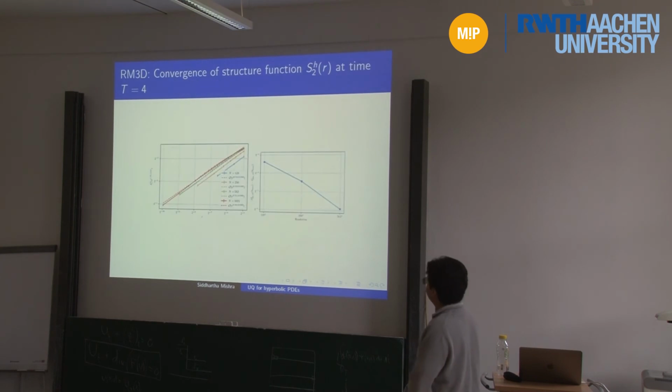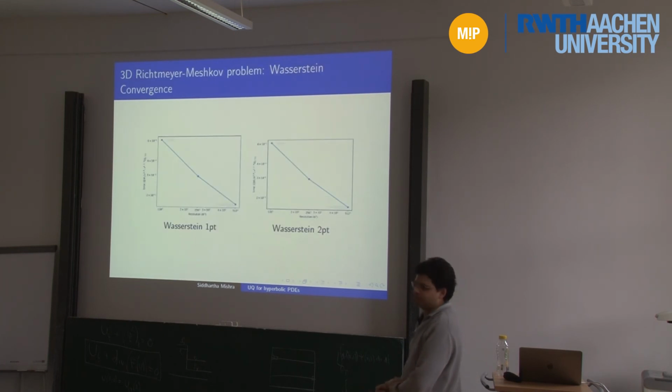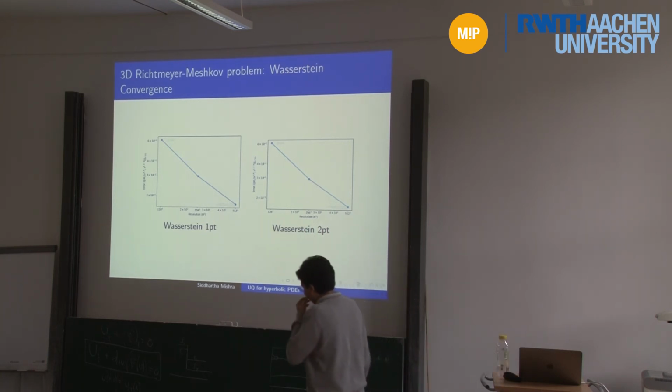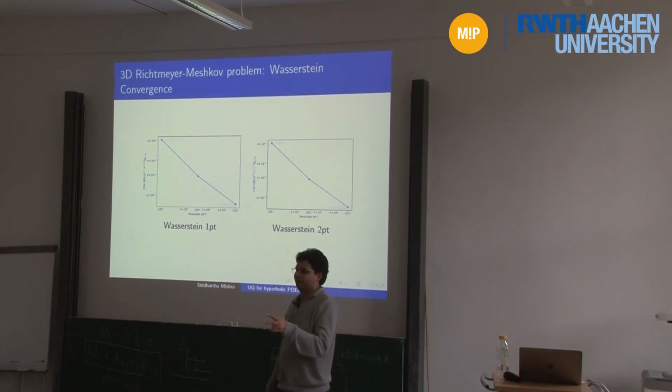as do the structure functions. They have very little variance in the structure functions themselves, as do the Wasserstein metric. So all the quantities that you saw in 2D also work in 3D, except that now the computational cost is much higher, right? And even then, remember that I had asked for 100 and we got 10. There's still a factor of 10 missing.